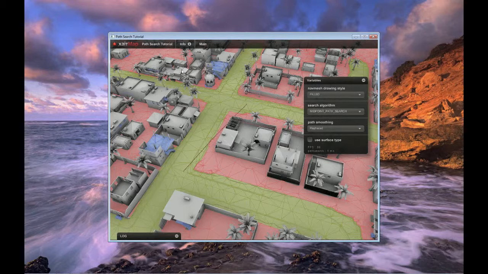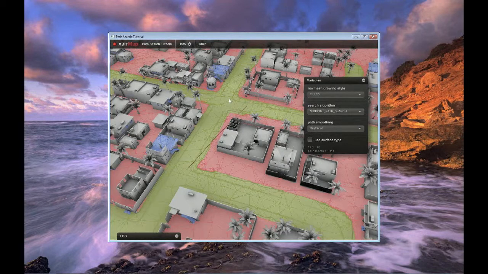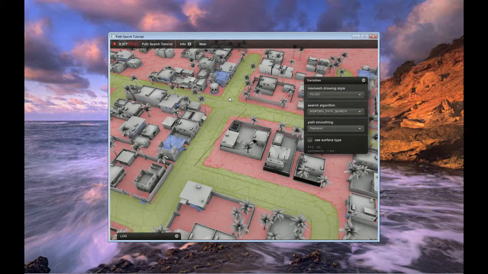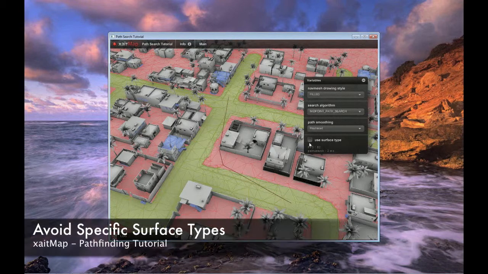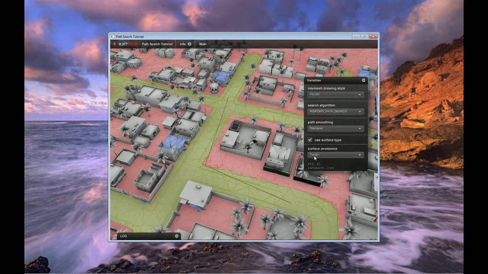I'll give you an example. Look at the path again. I'll go from here to here. So you see this path coming from here, going on the street, then crossing the terrain, going back to the street. Now, I say I would like to have units that don't walk on terrain, that minimize terrain usage. And you see what it does? It moves the unit on and off the terrain, back to the street, back to the terrain.